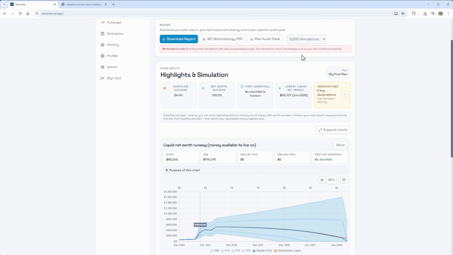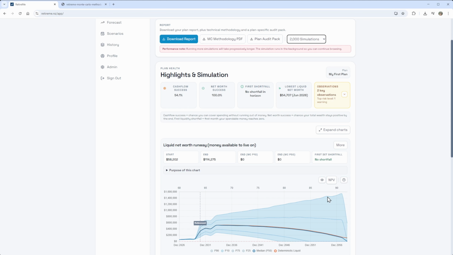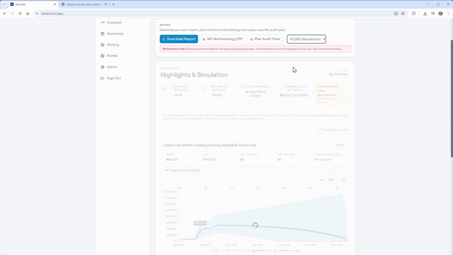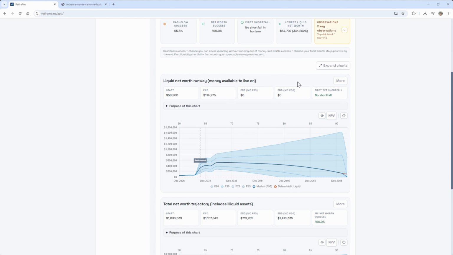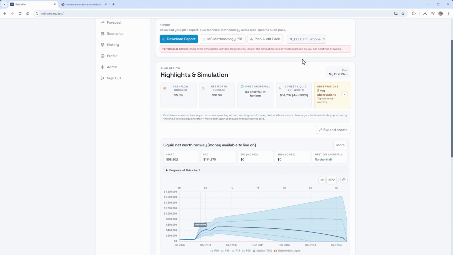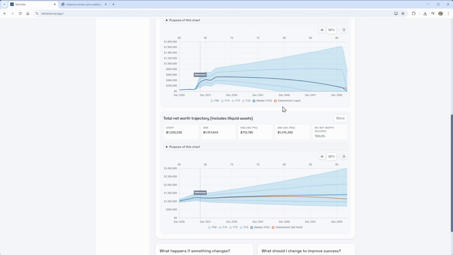So let's observe the change over here. If I go down to 2,000, this is where I was ending up. Really the change is just on the upside. It's a little bit more conservative when we get to higher simulations. The maximum that we support is 10,000. There really is a diminishing return on the work when you go higher than that. So you don't really see too much change after 5,000 or thereabouts, but you can play and do whatever you want. Anyway, that really summarizes what Monte Carlo means and what it does.